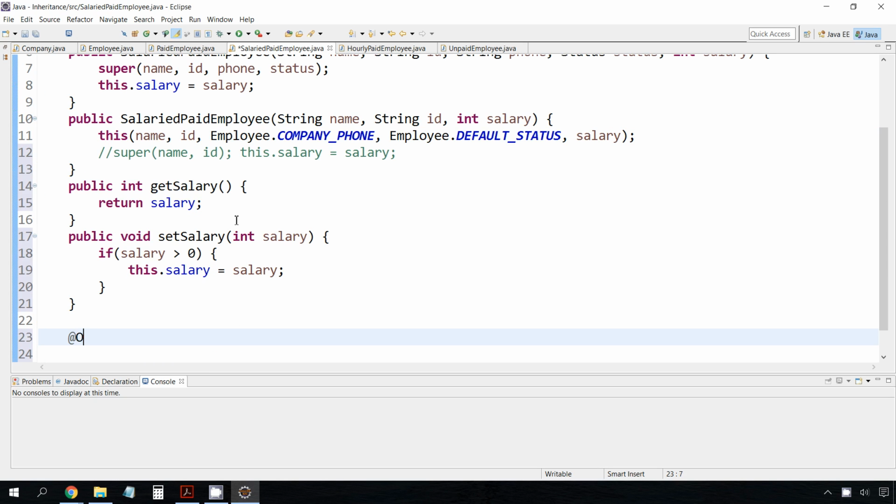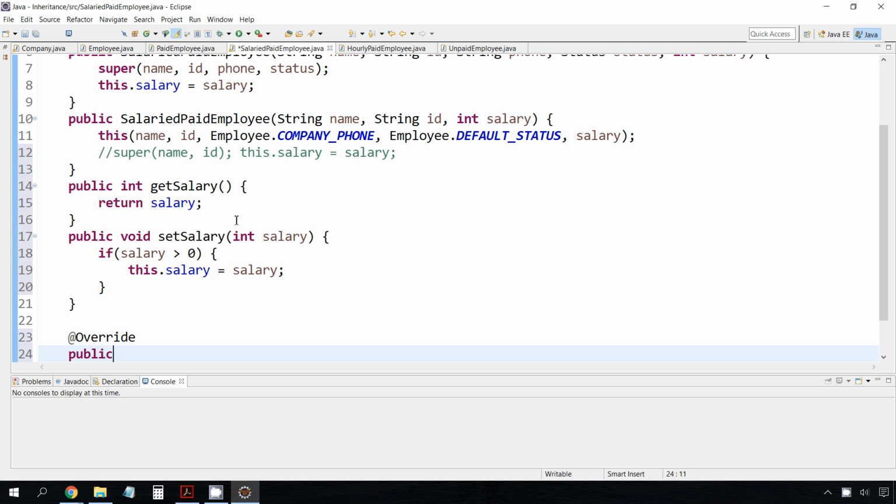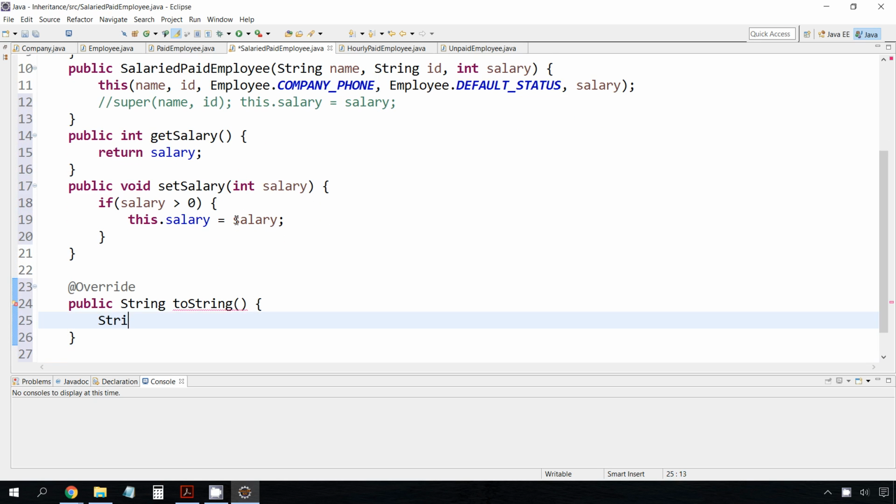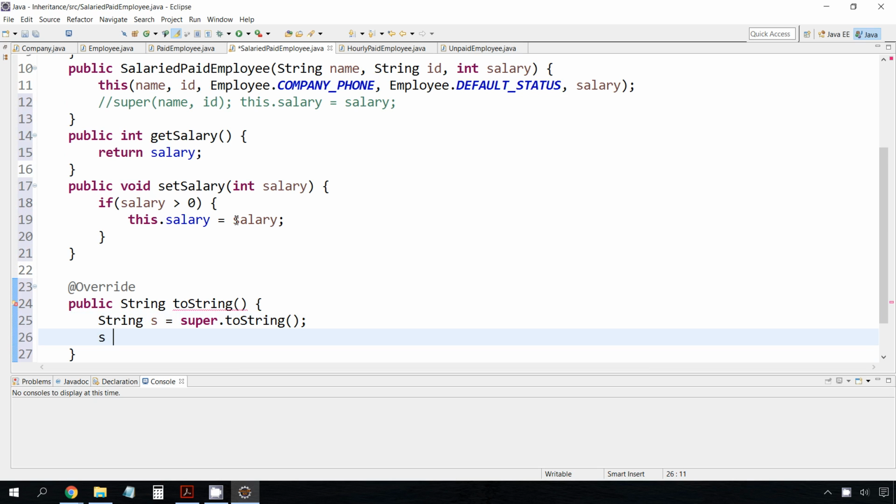As is common with toString, I'm going to choose to do the parent's version and then add a little more. So I'm going to say string s get super.toString. That'll invoke the parent version, the employee version of toString, and I'm just going to add on to that maybe the salary information.